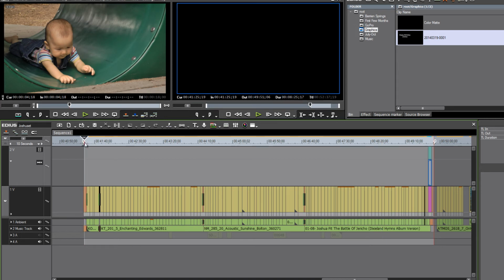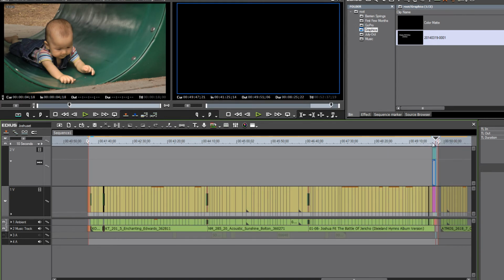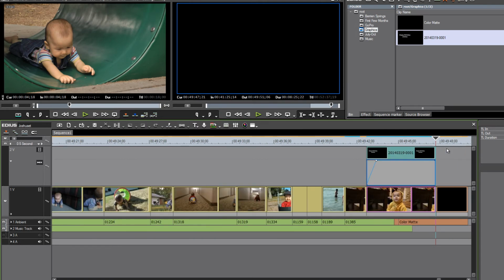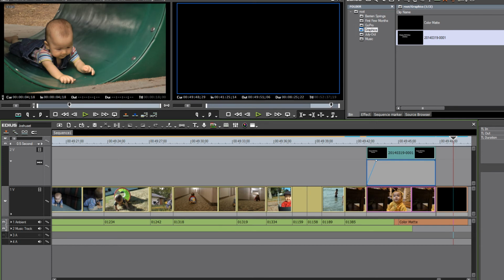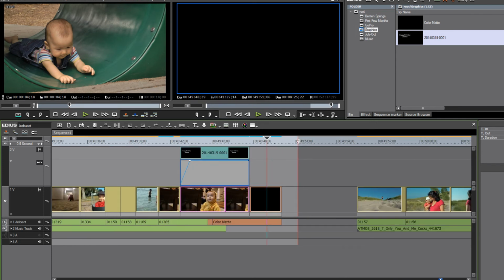It starts with black here. And then I also like to have a little black at the end as well. Right now we've got this popping off again. I'm not a big fan of things popping off. So let's put a dissolve between the last video still that we have there and the black matte that we've put in place.